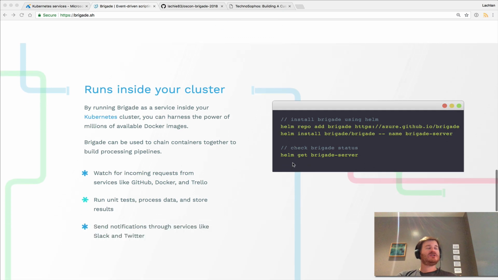Now today what I'm actually going to be doing is firing a webhook into Brigade from GitHub. So when I push code to GitHub, it's going to fire a webhook into Brigade. Brigade is then going to build a container for me, publish a container to my own private repository, and then using Helm actually deploy that updated container to a running Kubernetes cluster. And then for bonus points, notify me via Slack. So we're going to build that end to end, and let's get started.